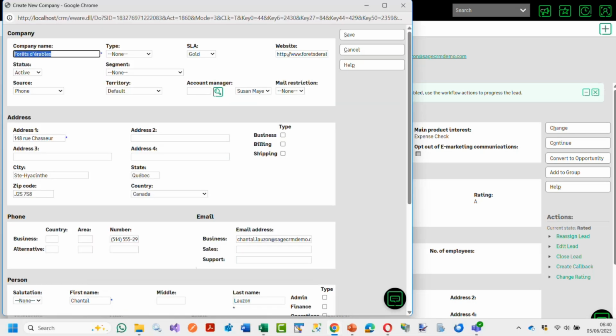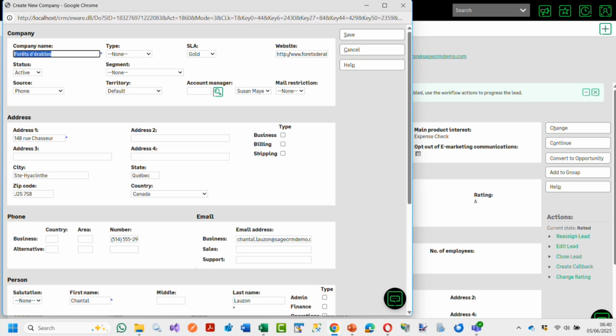But if I click the link now, you can see that this is starting the process of entering a new company. Actually, what has happened is that the name of my company has been picked up and a search has taken place to see whether it already exists. If it isn't found, then it will show up the entry screen to allow me to enter a new company and a new contact using the information from the lead.